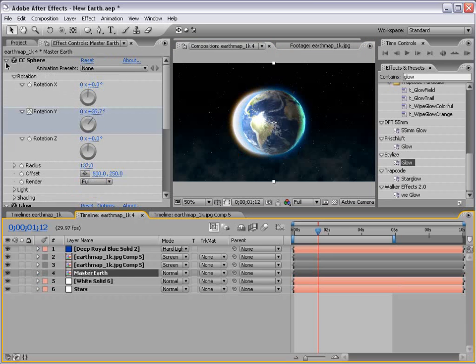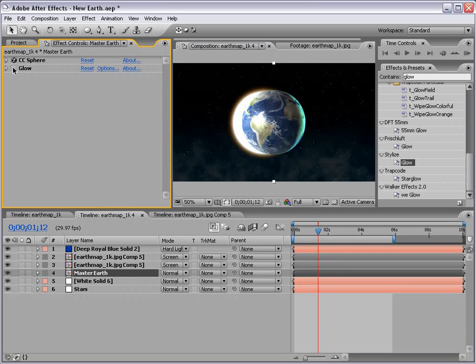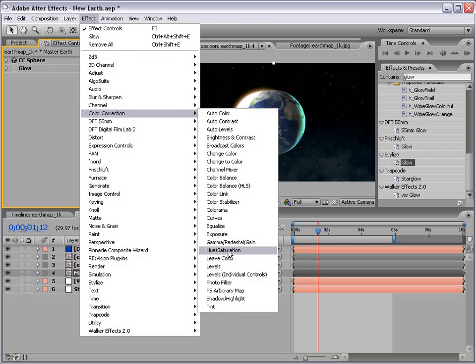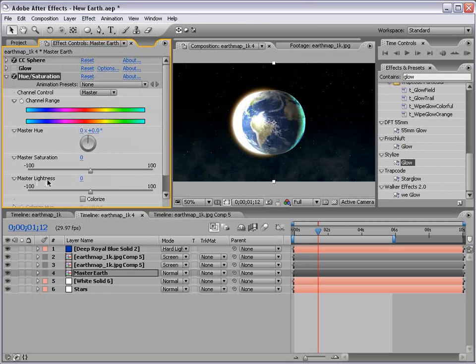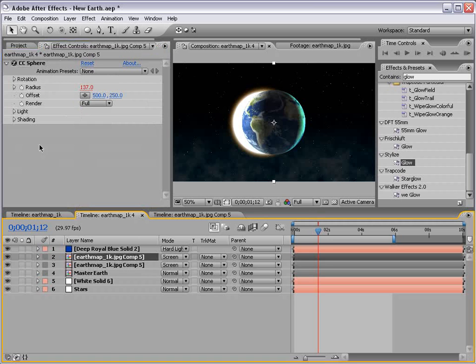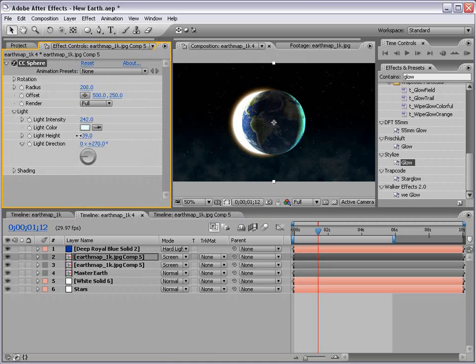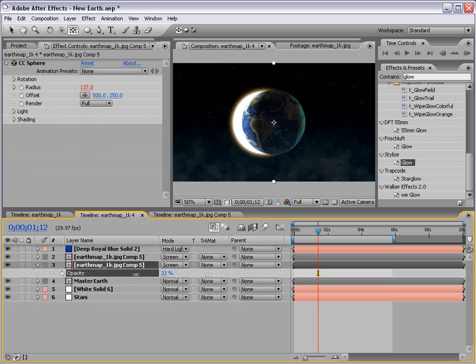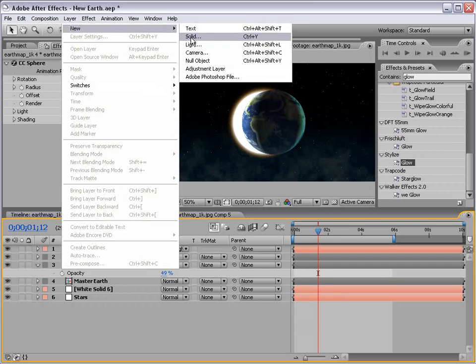If we go to the earth, shut the glow off, and we'll choose effect, color correction, hue and saturation. We want to bring the lightness down. So it's okay that the other ones sort of had their light on, but we want the lightness of the main part of the earth to be dark. You can, of course, go into any of these and adjust the light to make it a little more realistic. Bring the opacity down of the backlight there. So whatever you decide. But the gist of this is to create a new black solid.